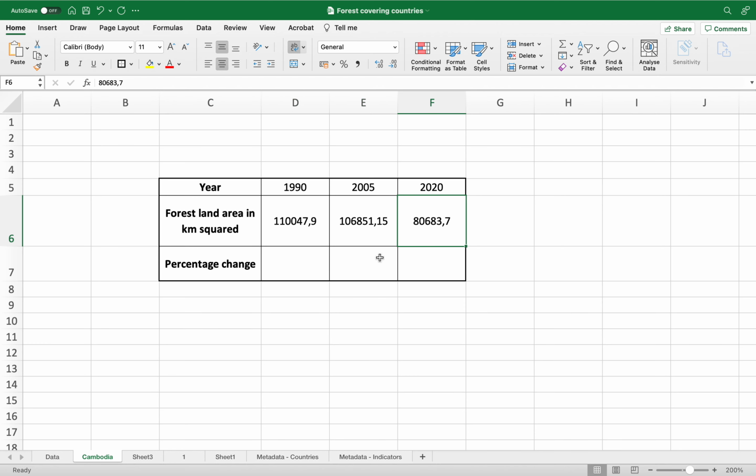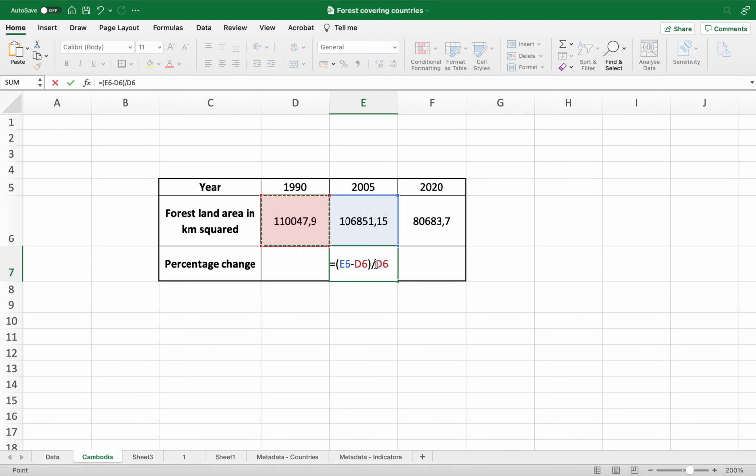And now the formulas. So in here, this is the percentage change in 2005 as compared to 1990. Okay, so in here we want equals, open bracket, new, subtract, old, close bracket, divided by old. So new subtract old is how much the change is, and that could be negative, remember. If it goes down, this will be a negative number.